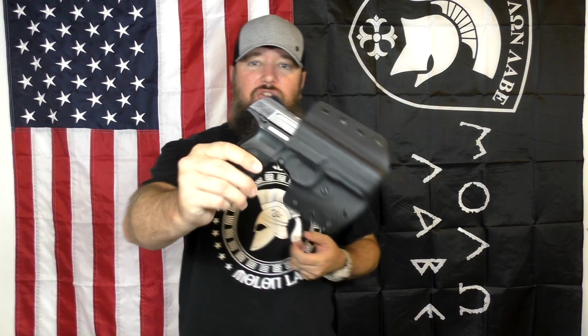Everybody, how's it going? It's the Daily Shooter, and today I'm going to review Crossfire Tactical Gear's outside the waistband, inside the waistband Kydex holster. This is a holster that I have over 300 hours wearing now, and I feel very comfortable in giving you my honest opinion. So here's the holster right here. We're going to check this out.